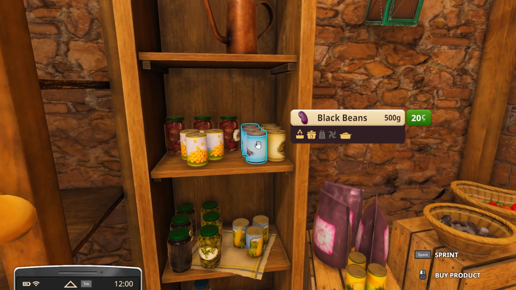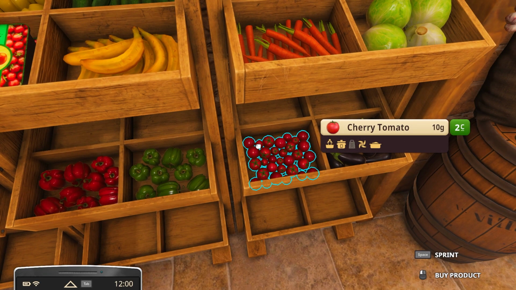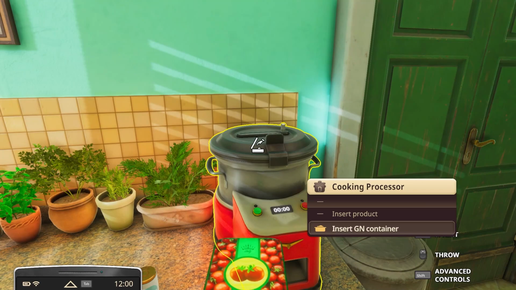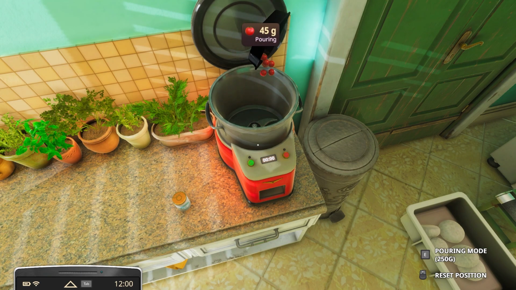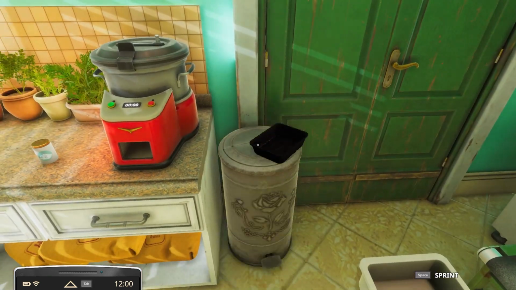No. Just because it has berry in there doesn't mean it's going to be good. I mean, I could make a new sauce with cherry tomatoes and just dump a whole bunch of sugar in there. Make a little sweet and sour sauce. Dump it all in there. Oh, I was like, just pour it all in there. There we go. How hard was that?